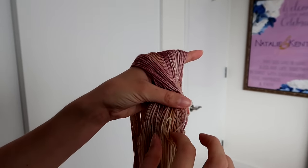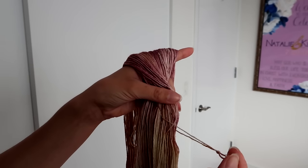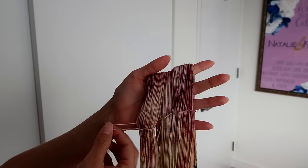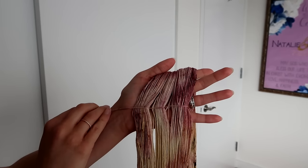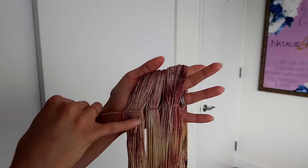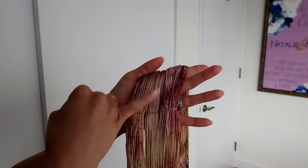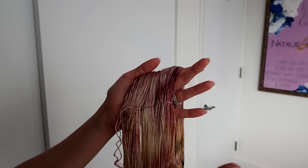So I'm going to look actually for the knot on the tie. This is something that I'm going to cut off later. It's just holding the hank together, and I'm going to pull on it. So now that's nice and taut, and I'm going to check everywhere that things are overlapping and make sure that my vertical yarns are not coming across. So this one looks great.